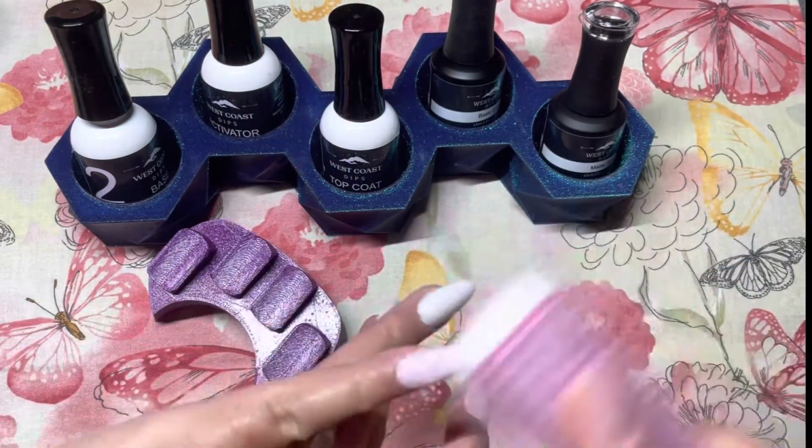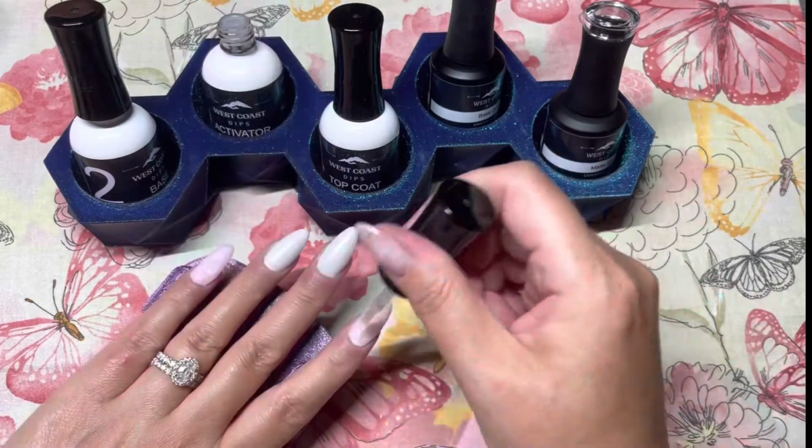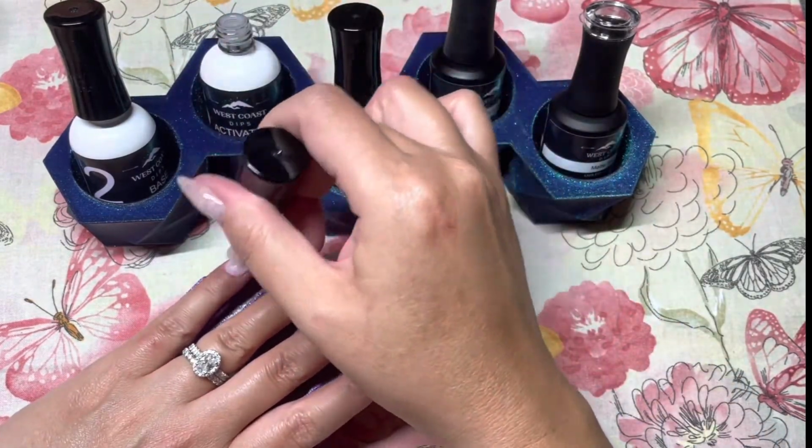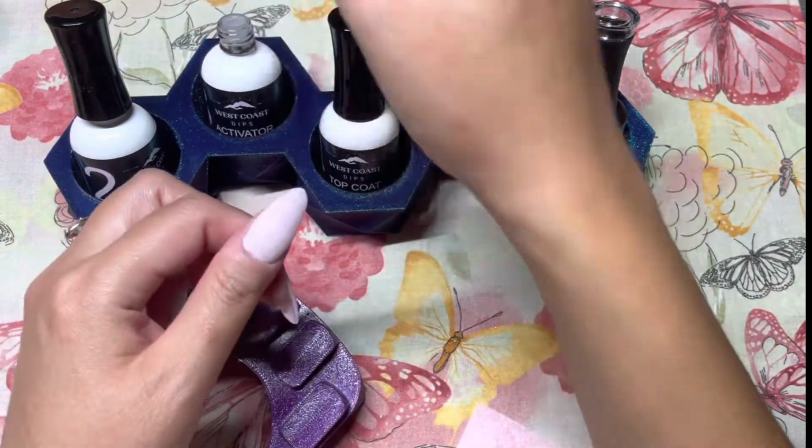To ensure the clear is clear, you always want to make sure you're scrubbing it with a stiff scrub brush to get off any of the excess powder. So I'm going to do that, activate, file and buff off camera, and then I'll be back.